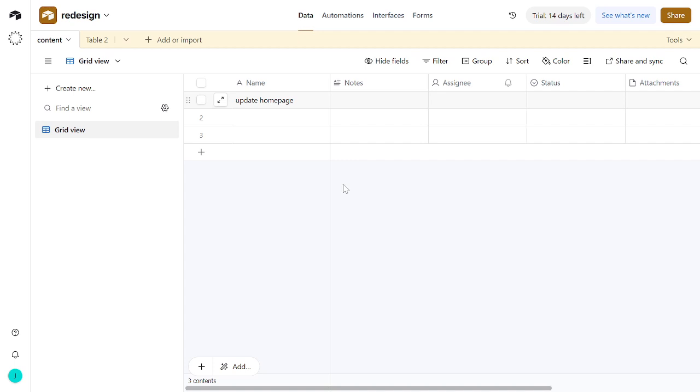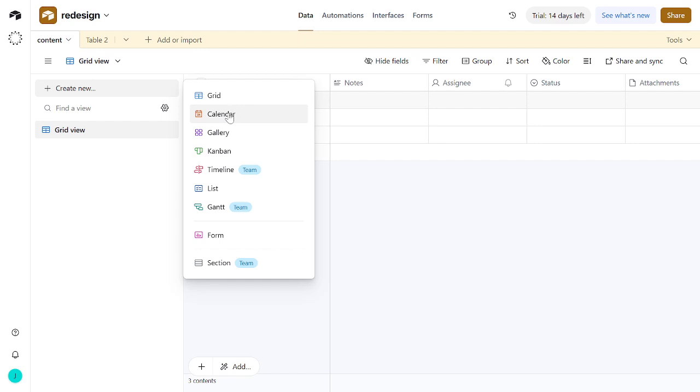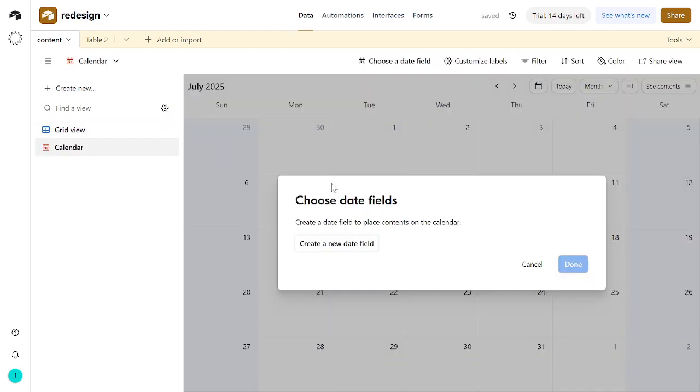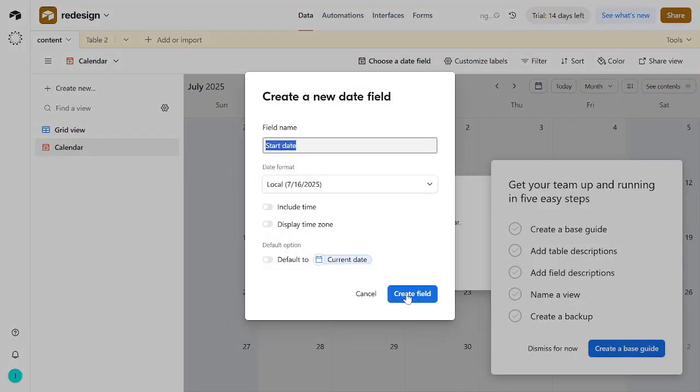Lastly, utilize Airtable's calendar view to visualize your deadlines. Click on the drop-down in the upper right corner, select Calendar, and set due dates for your records. The reason we do this is so we can keep track of our timeline and ensure we're hitting our milestones.